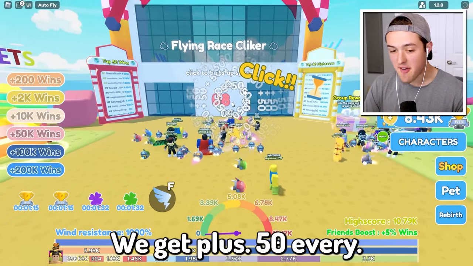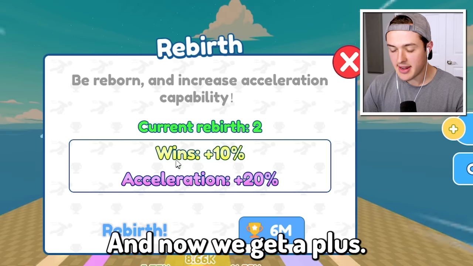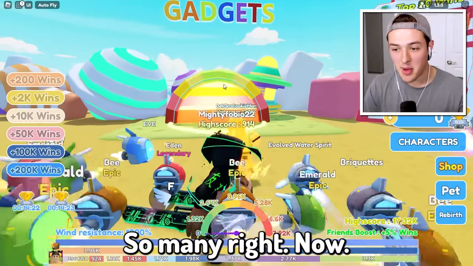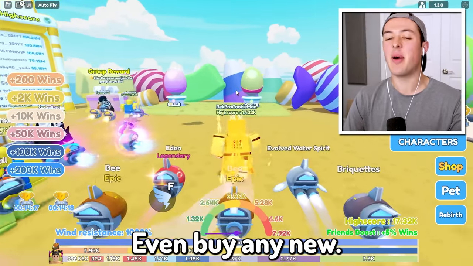Oh, this is actually amazing. We get plus 50 every single time that we click. Okay, we have 100,000 wins, which means that we should be able to rebirth. And now we get plus 10% wins and plus 20% to our acceleration. To rebirth again, though, we need 6 million wins. So many. All right, now, wait, I reset my wins. So I don't have any wins, which means that I can't even buy any new pets.